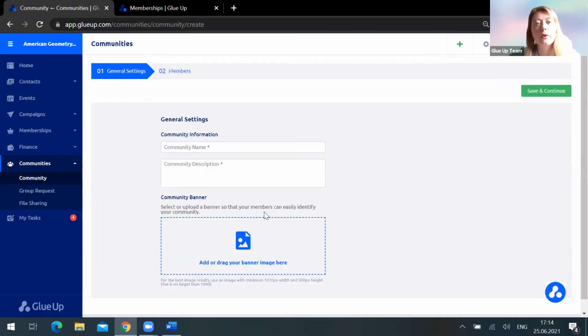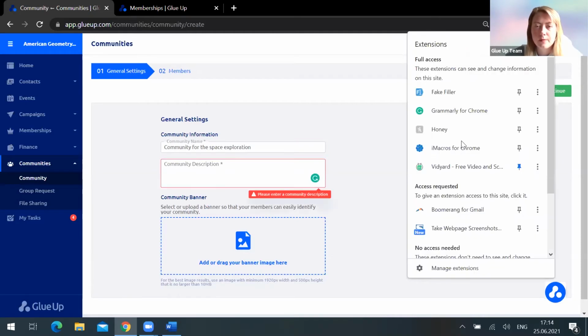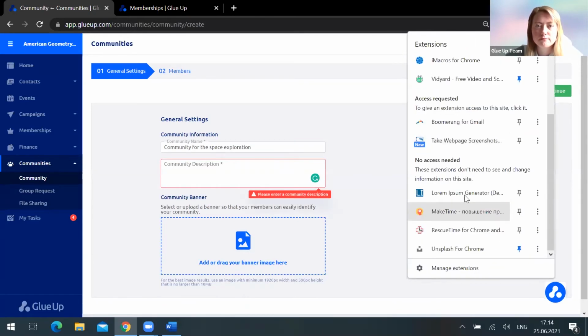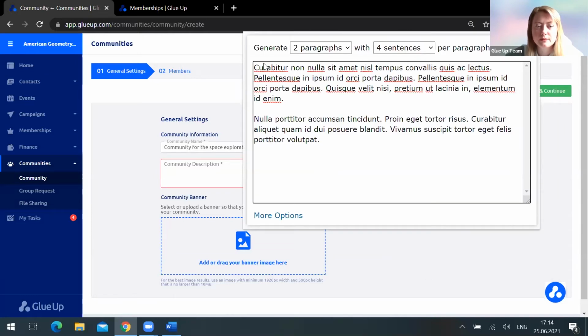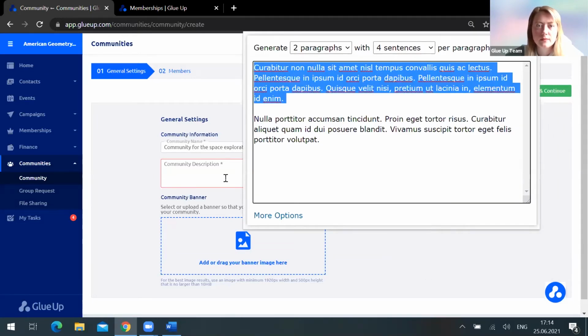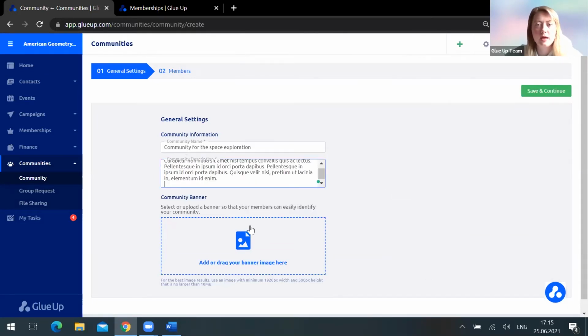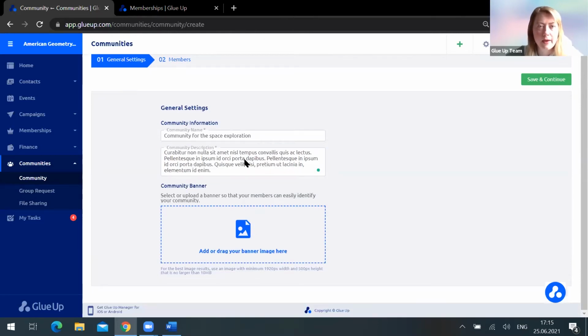So once you click create community, you would be able to enter a community name. So let's say, you would be able to enter community description, and you would be able to upload the banner.